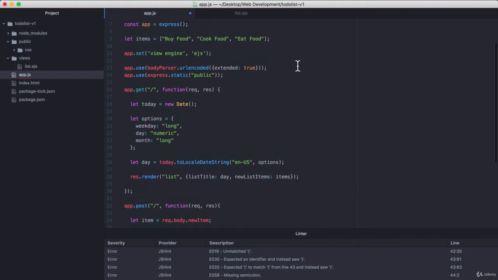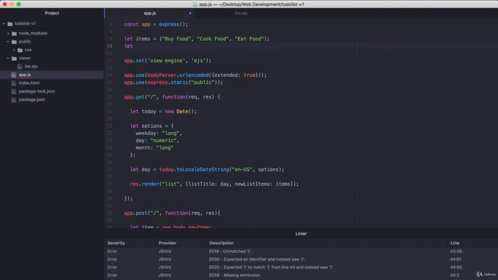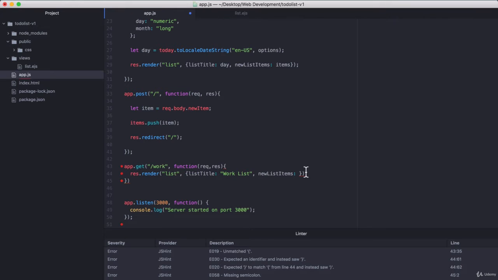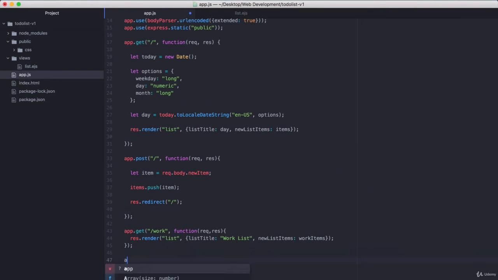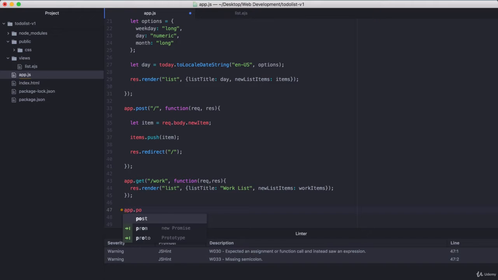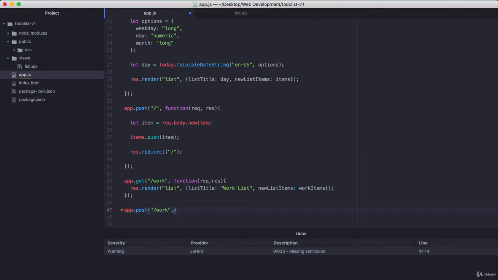And for our work list, we'll need a separate data store. So let's call it work items. And it's just going to start off being empty. So let's pass that along, this work items array, and let's add our semicolons. And then let's add our app.post route, target our work route.